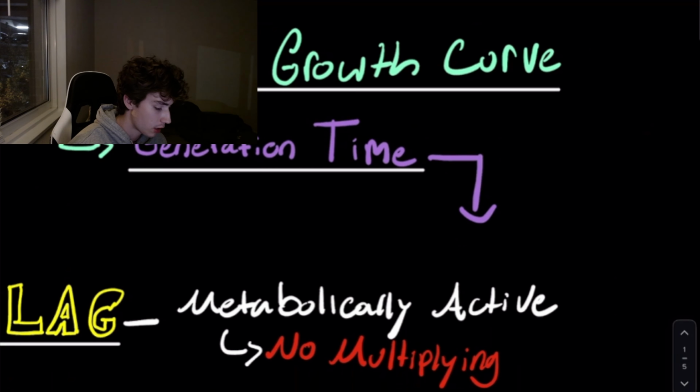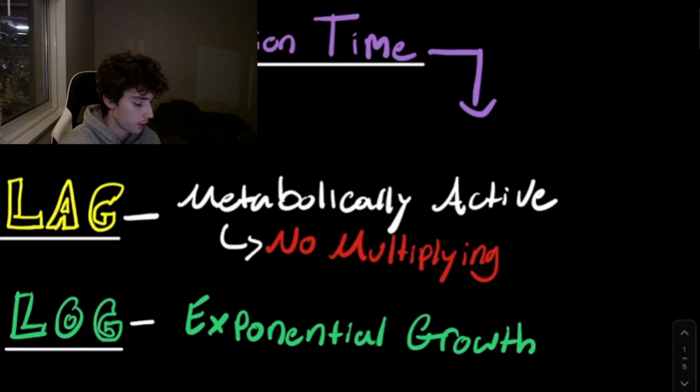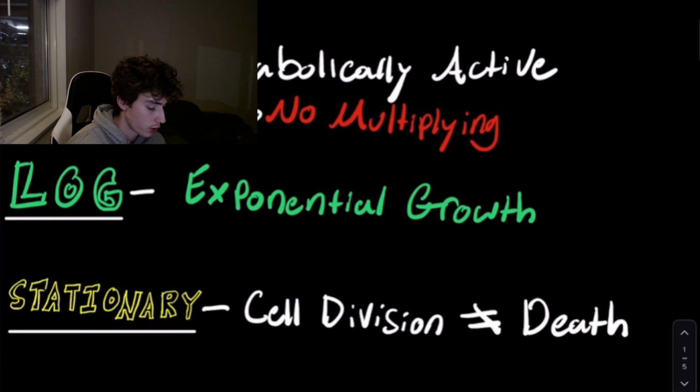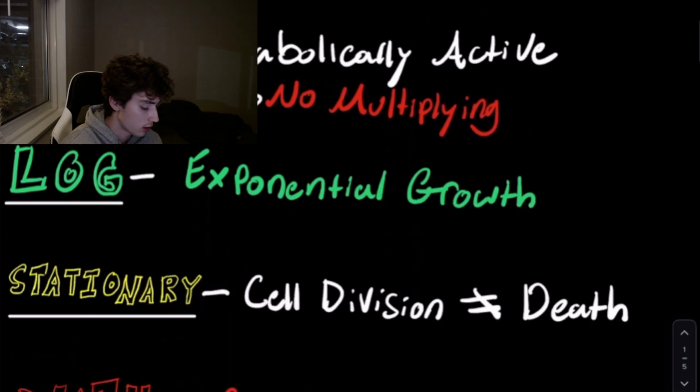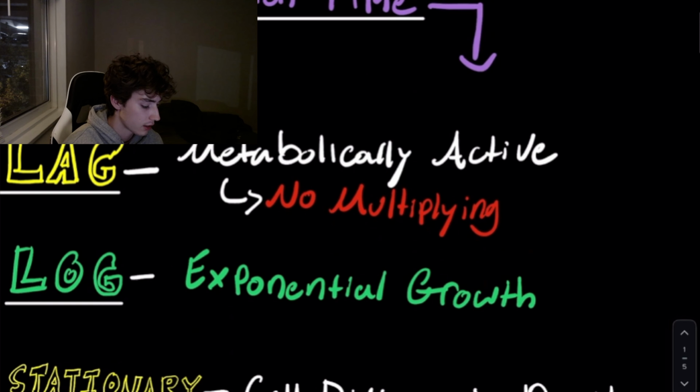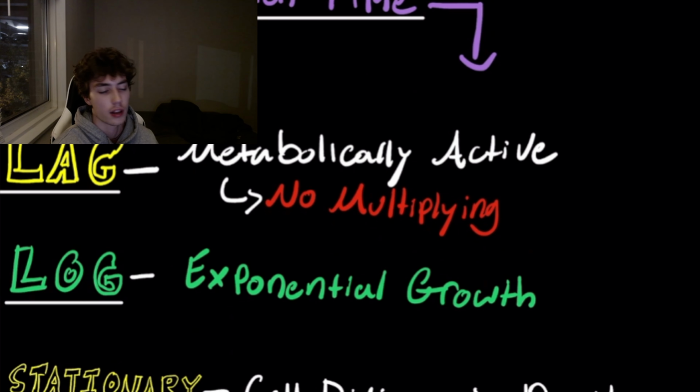Alright, so today we're going to be talking about the exponential growth curve and generation time within bacteria. Within the exponential growth curve, we have 4 stages: the lag, log, stationary, and death. In the lag stage, bacteria are metabolically active, but not dividing. This is when you introduce bacteria to a new growth medium or a broth culture for the first time, and they are still accumulating and have yet to actually multiply in size.